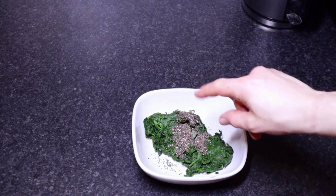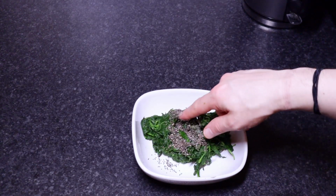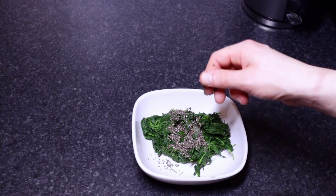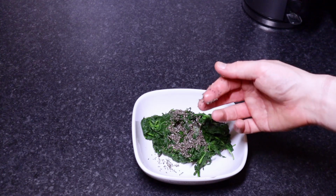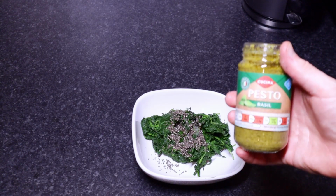Right, so at the moment we've got the very drained spinach. And then on top I have added oil. And these aren't sesame seeds. It was supposed to be sesame seeds and oil, but I've just used olive oil and chia seeds because they have protein in them. I'm also going to use some magic sauce. This, if you're wondering.